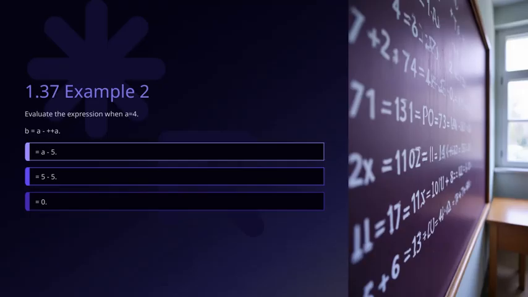All right, let's look at this example to see how the evaluation works when we modify the value of a during the calculation. So, we start with a equals 4. Now, b is assigned the value of a minus the pre-increment of a, which is plus plus a. This means that before we do the subtraction, a is increased by 1, so it becomes 5. Then, b is calculated as a minus this new value of a, which is 5. So b equals 5 minus 5, resulting in 0. The key point here is understanding the difference between pre-increment and post-increment.